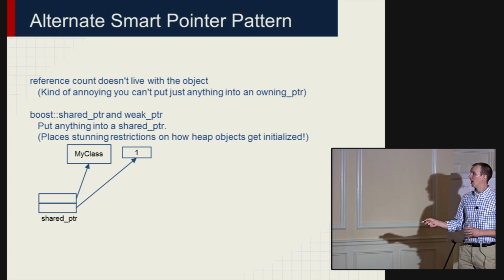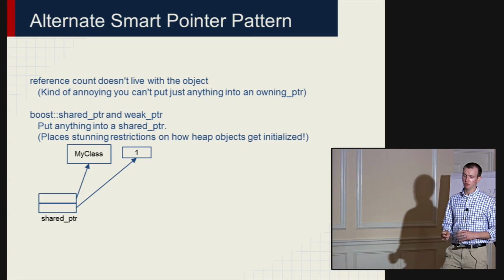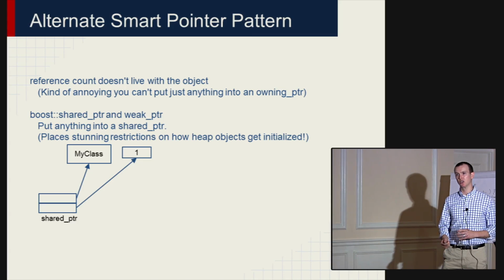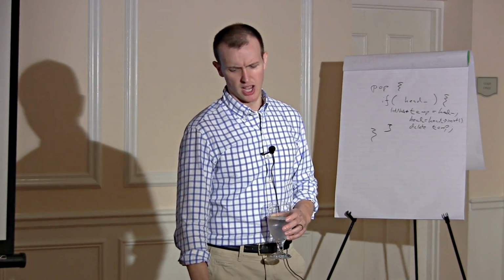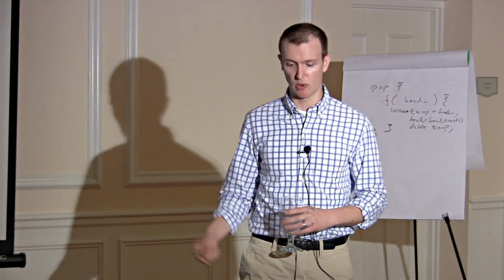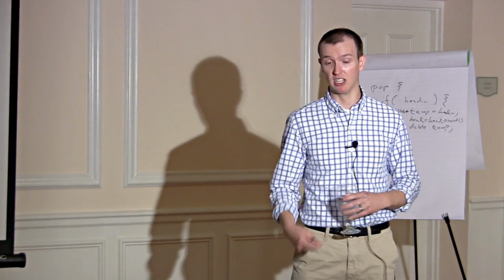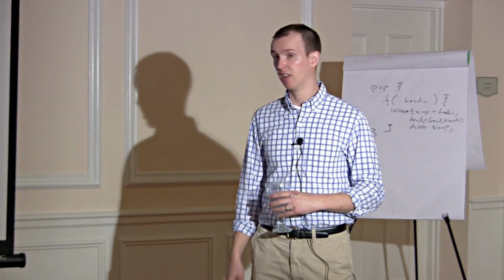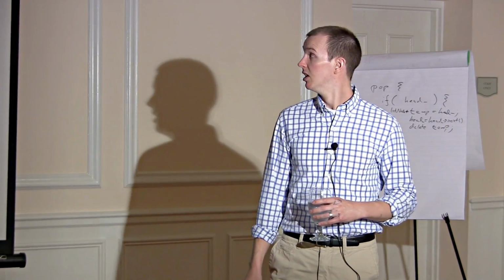And that solves this problem that right now you can only put into owning pointers objects that derive from class reference count. So you can't have a standard list go into an owning pointer. And that's a bummer. We're actually trying to make the switch from our reference count implementation to this reference count implementation, just because boost shared pointers have a lot of really nice features that they come with. That is, other libraries using boost shared pointers provide some functionality it'd be nice to have.